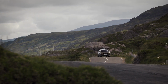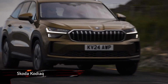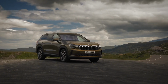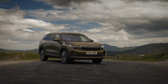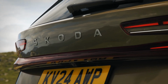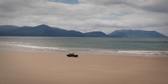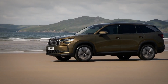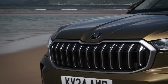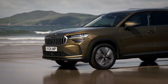The largest model on offer in the SKODA range, the KODIAQ, has now been transformed for its second generation since hitting the market in 2017. 7 seats, a focus on comfort and handsome looks, the core recipe is much the same as it's always been. But in its latest version, the top check model will be aiming to continue its push towards the best SUVs in class. Visually, we must admit that the new shape KODIAQ certainly does a good job of promoting itself as a class-leading contender.